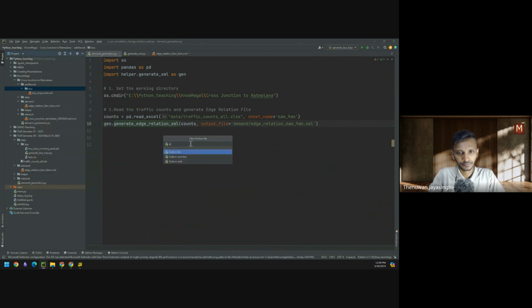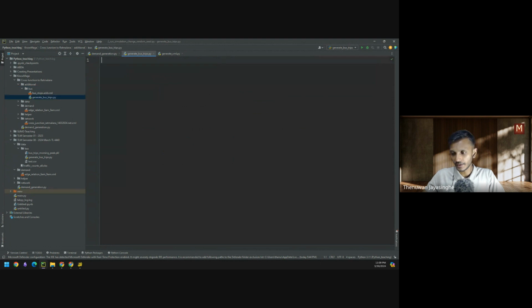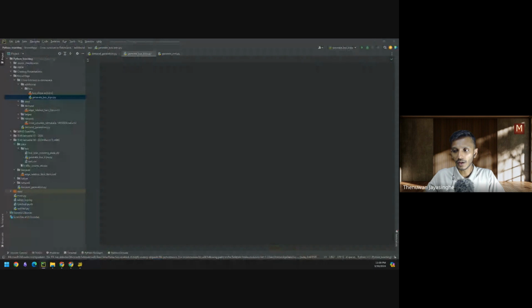Let's say generate bus trips. Right. Now, for this, first we need to get an idea of the stop sequence.